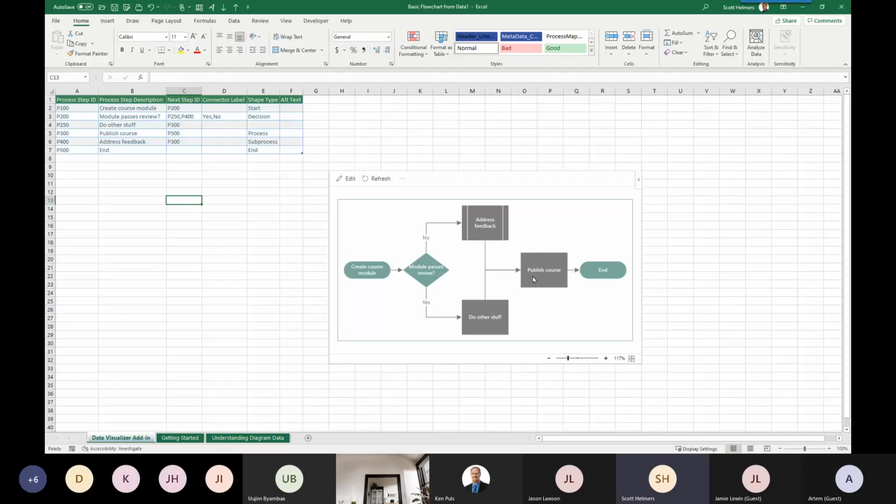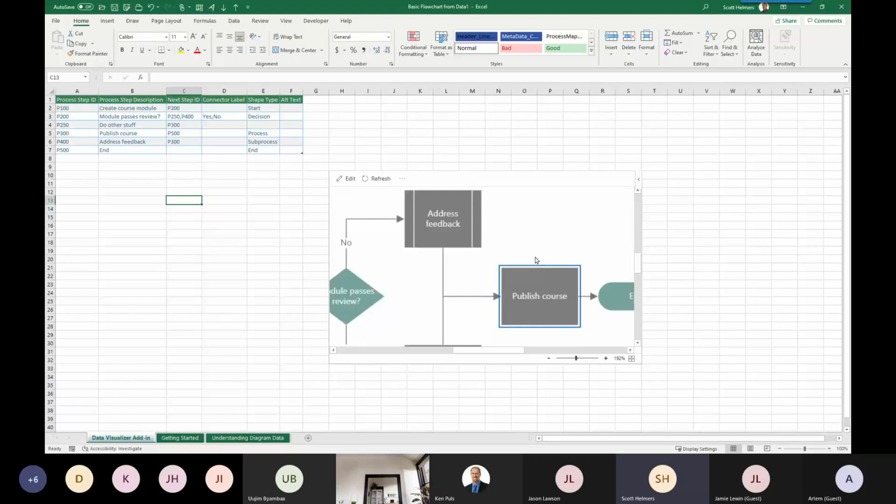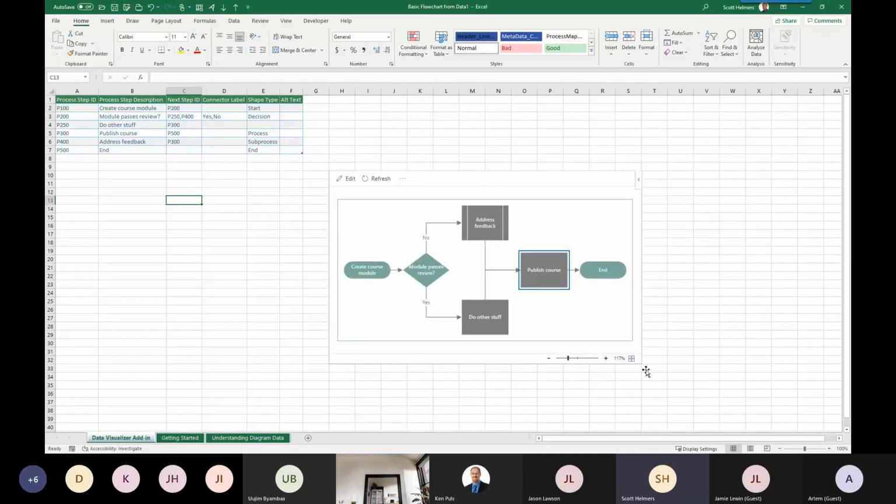This diagram is viewable, and I can pan and zoom through it using Control plus the mouse wheel or using the sliders here. It truly is a Visio diagram that is mine to play with. If I click the edit button, this is the point at which the question of whether I have a Visio license or not comes into play, because if I do, great, I can edit this thing in Visio, otherwise not.